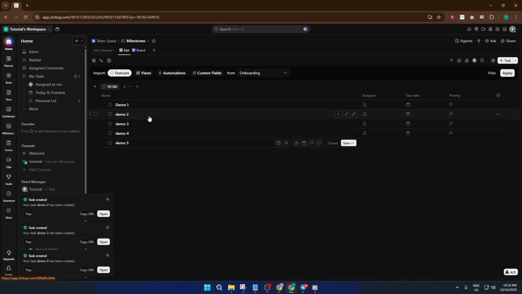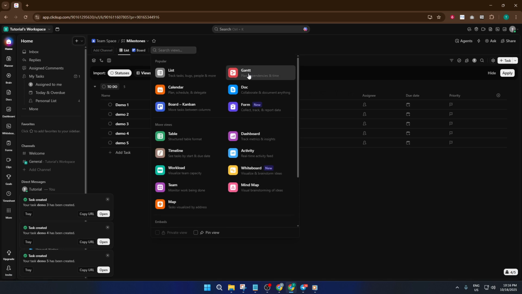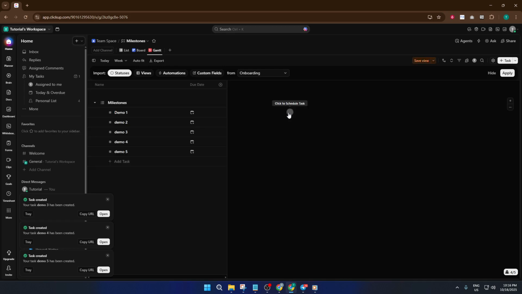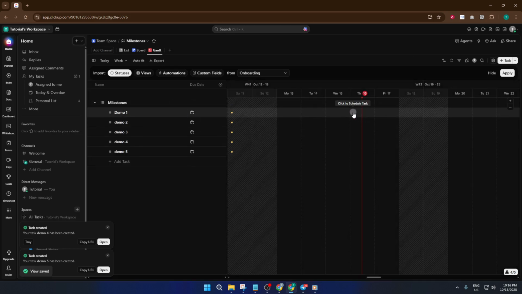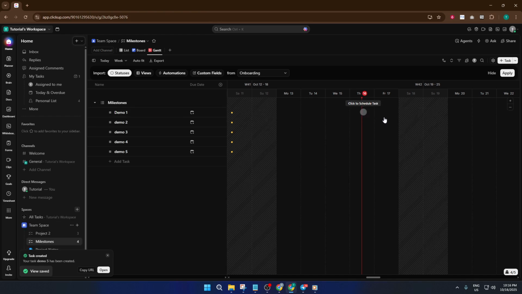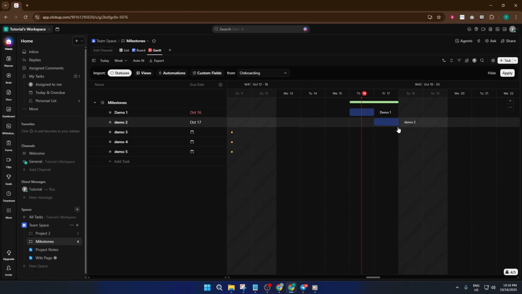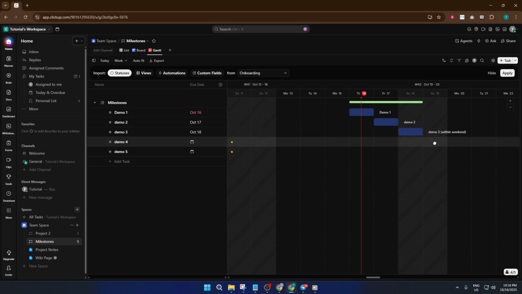Think carefully about the order. If Step 2 can't start until Step 1 is finished, keep them organized on your timeline so you see the path to your expected goals. Setting due dates here isn't just about keeping things tidy, it lets you plan reality into your schedule. For example, if your first handshake with a client always takes a week, pad in the right amount of time before moving to the next milestone. Don't worry if this part takes a few moments. Adjusting the bars is really intuitive, and you'll quickly see how dependencies create a natural flow.